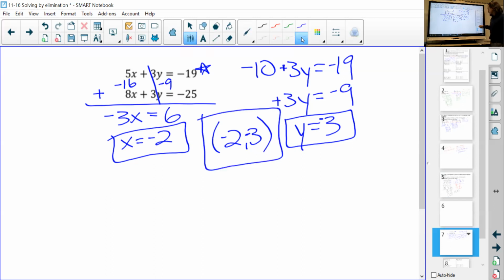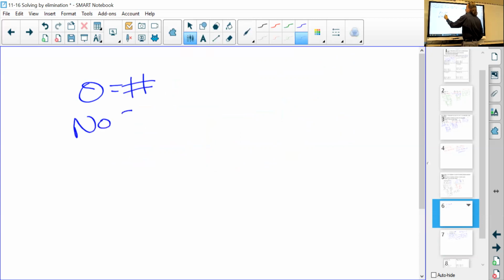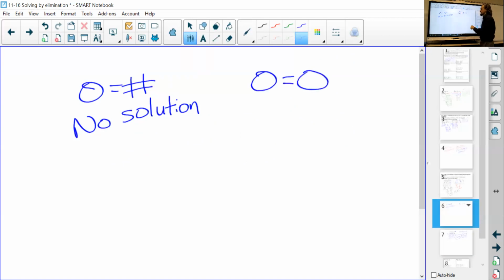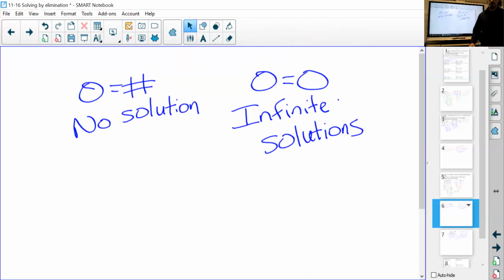And then just a friendly reminder, if you are eliminating and both x and y cancel out at the same time, you'll be left with one of two situations. You'll either be left with nothing on the left and some number on the right, in which case the answer is no solution, because you have a different intercept but the same slope. So parallel lines, they'll never meet. If x and y both go away and the right side goes away as well, you're left with nothing on the left, nothing on the right, then those are the same equation, in which case you have an infinite number of solutions. Or you don't even put a number, just infinite solutions. Okay? You are going to run into a couple of those today, so be careful. That's all. Let me know if you need help.